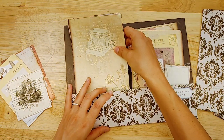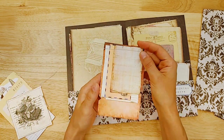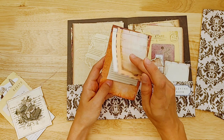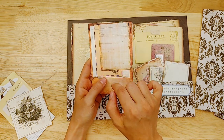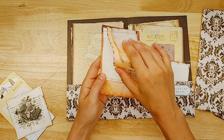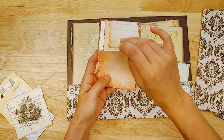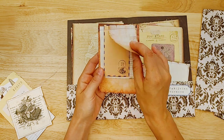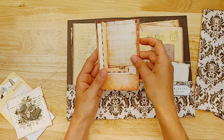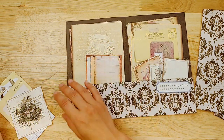So gorgeous. And then there's also, each of the folders has a little scrappy paper pad using ephemera elements from the kit. So these are all little papers that come in the ephemera pages of the kit. And that way I thought you could write notes, you could put addresses, you could rip out and use, you could tuck in a journal. And they're inked with ground espresso as well.